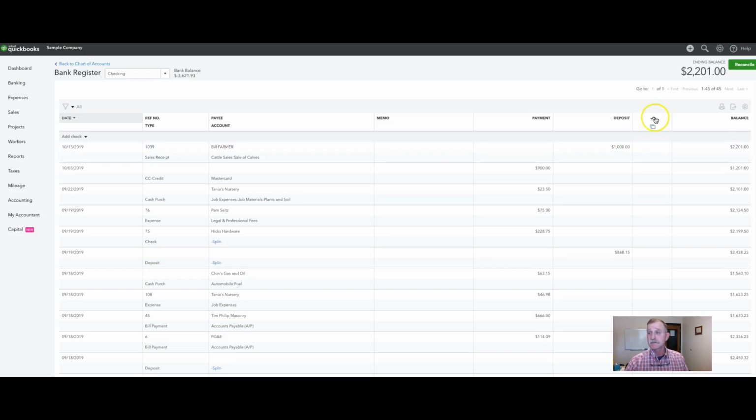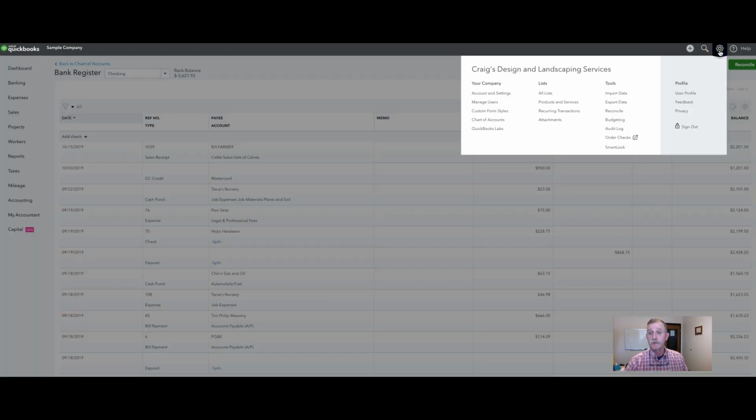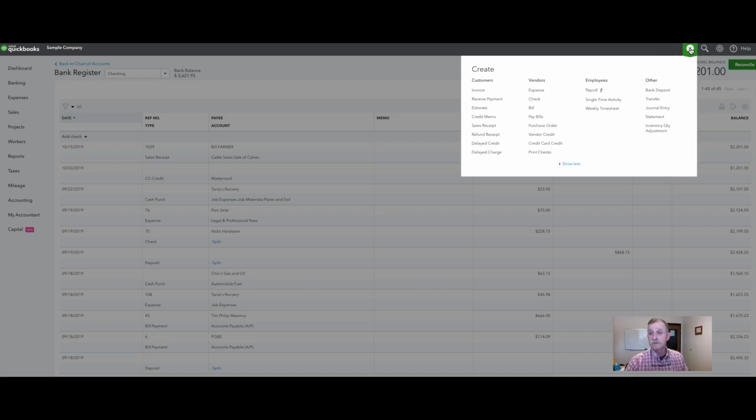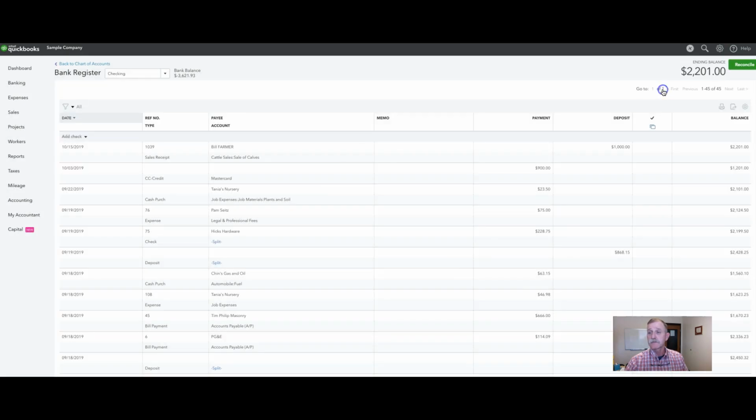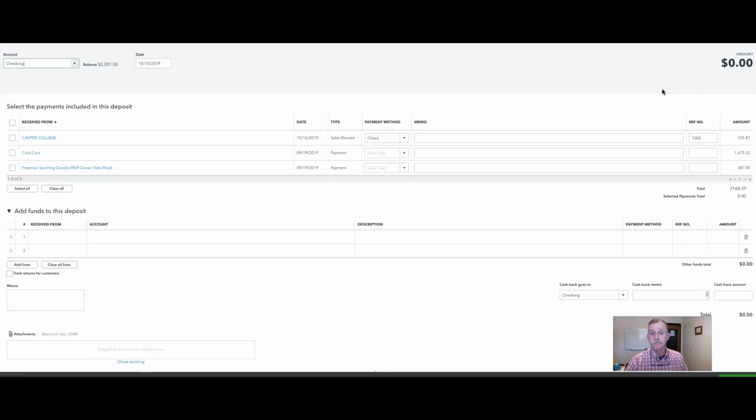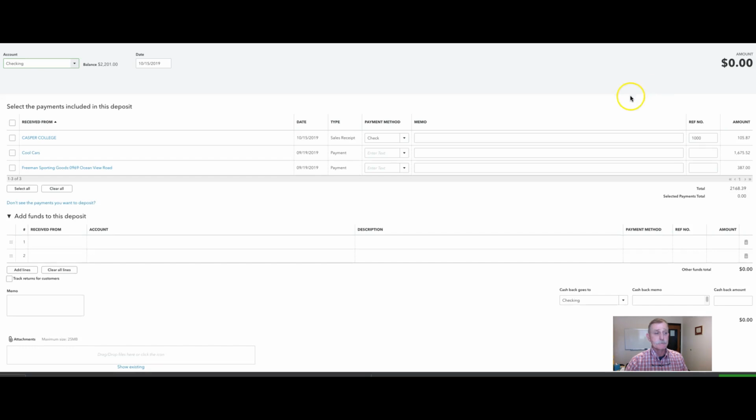There's one last thing. Now, we had our earnings, and we're going to go to the bank. And actually, this plus key, it actually means create. Okay, so I'm going to go to create. And here's a bank deposit. Okay. Now, this is the test drive, so it's got a couple of things in here, right?